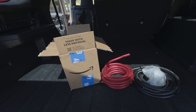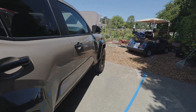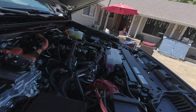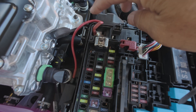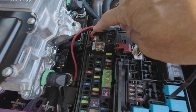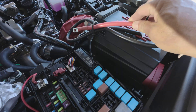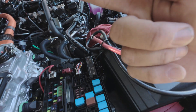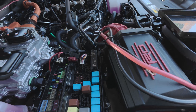Now we're going to get on to wiring up the winch. I originally thought about wiring the winch where I wired up the air compressor — right here — which is a direct connection to the battery, but it's only rated for 200 amps. It's really recommended that you put a straight wire from the winch directly to the battery, but the problem is the battery is in the back of the truck.